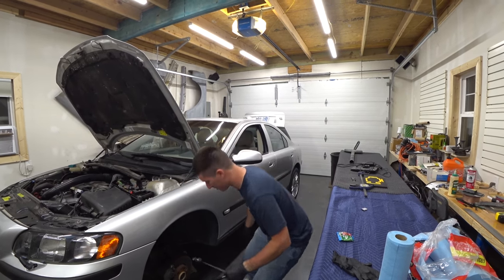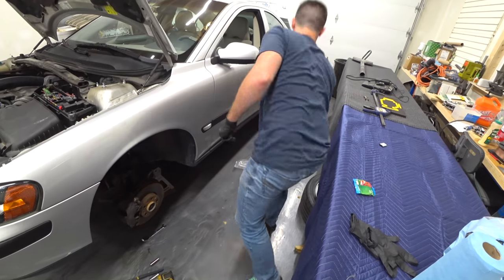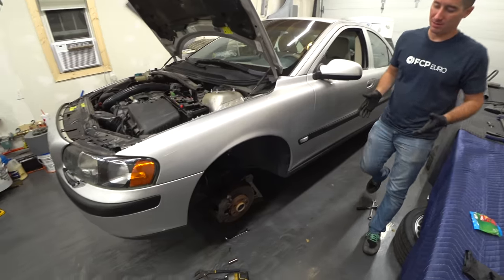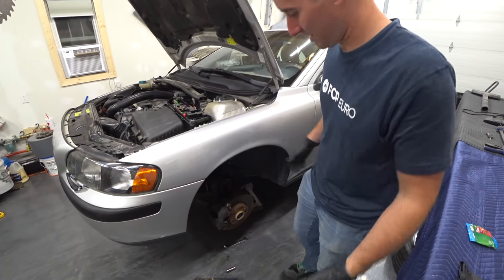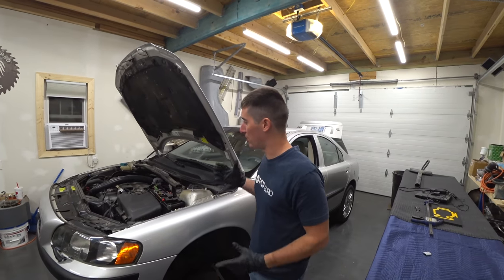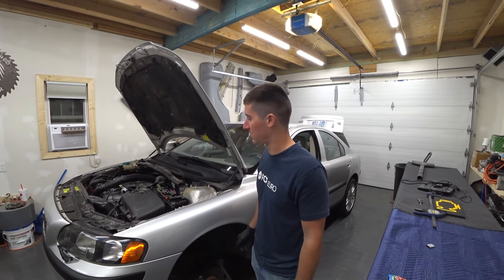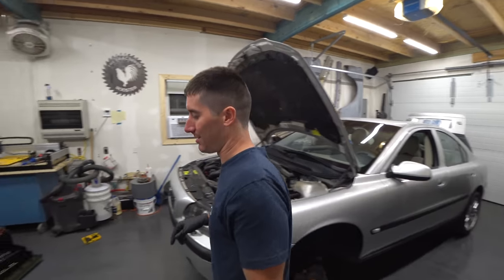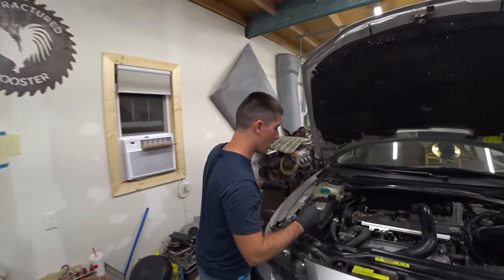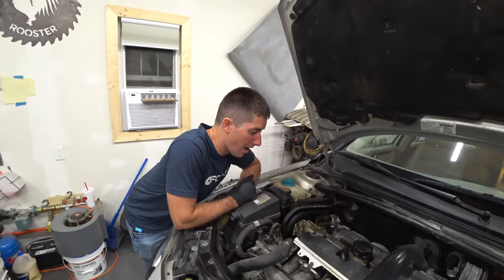This sway bar end link didn't exactly look very healthy there. I think it was done. So it's on. We're done with the suspension. So I think we're gonna leave the wheels off because we may have to jump underneath the car a little bit because we have to spin the crank pulley and stuff like that. I'd like to get it to TDC on one when we're getting ready to change this belt. But it's time to get busy on the real stuff.